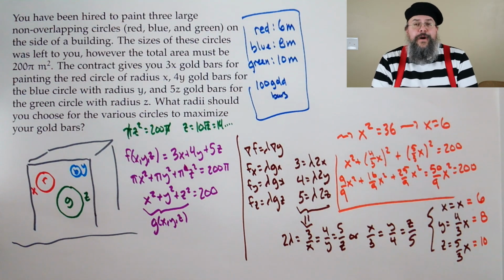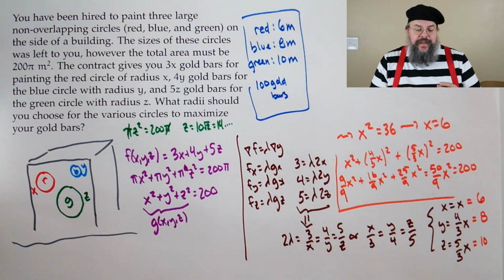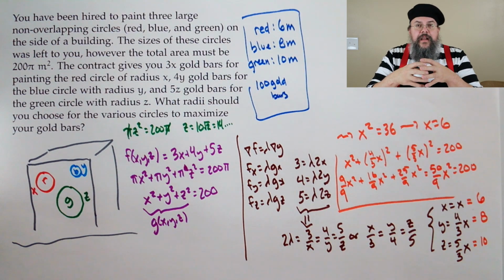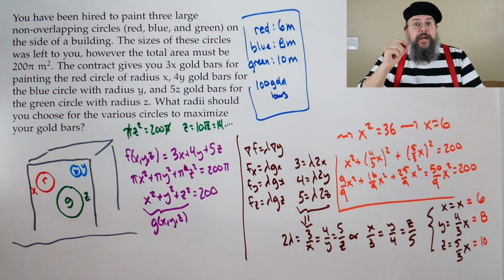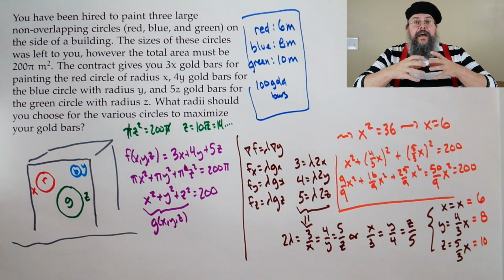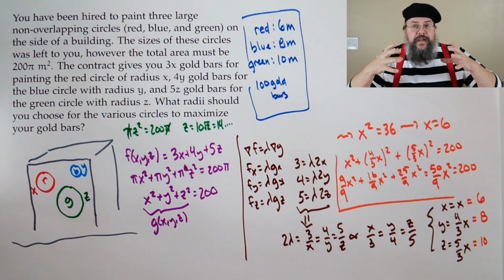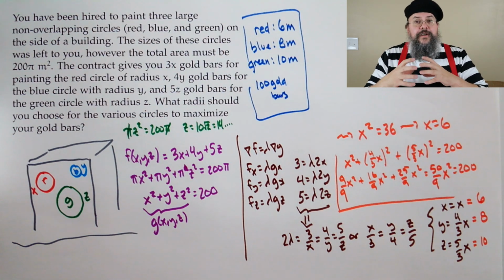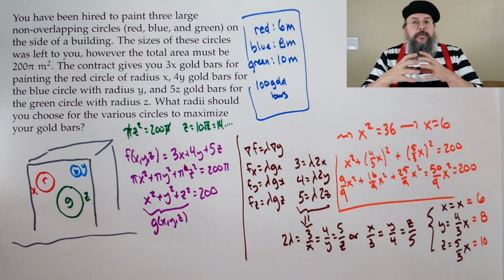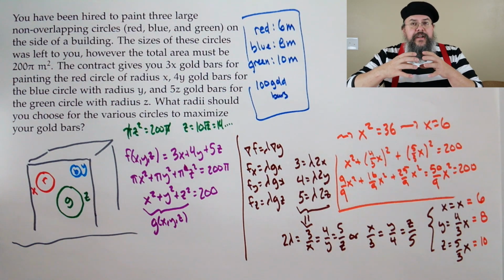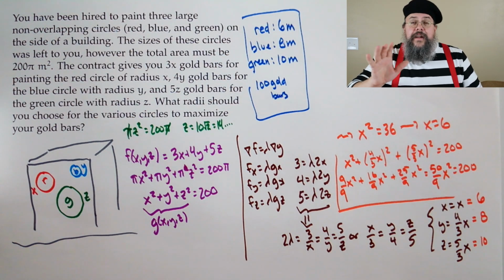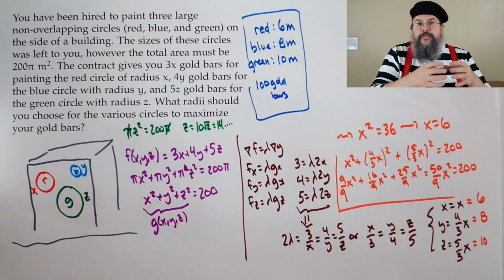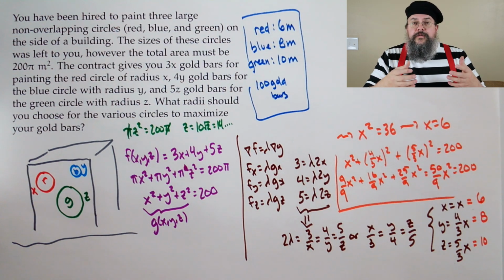Now, why did this turn out this way? Here's sort of the intuition. Look, when you have the radius, it doesn't take a lot of area to increase the radius if the radius is small, but as your radius gets big, a small change in radius can significantly increase the area. So sure, initially it makes sense to say, okay, we really want to put a lot of money into the green, but after a while, it takes us so much area to expand the radius a little bit, it says, look, it's no longer worth it. We should be putting it into these other circles where with a small amount of area, we can get a pretty good chunk of radius.